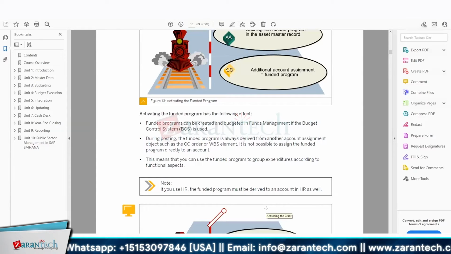I don't have any field status variant which allows me to post to a funded program. But funded programs can be derived based on WBS elements or CO orders. So indirectly, we are aggregating WBS elements or CO orders into specific funded programs. So that is an additional mode of reporting for the CapEx programs that you are incurring.